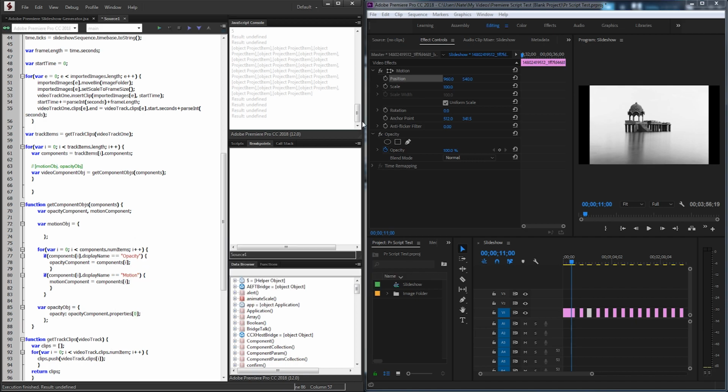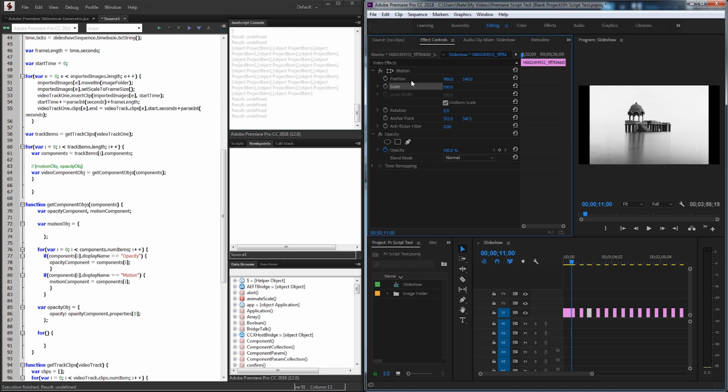What this means is we're going to look at our opacity component and grab the very first value, which is opacity. If we were to grab the very first value of motion, it would give us position. So we're just storing the value, not the value itself, but like the holder for the value. Alright, now we just need to loop through our motion component and check each one of them.